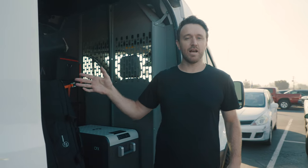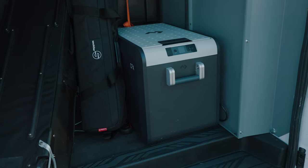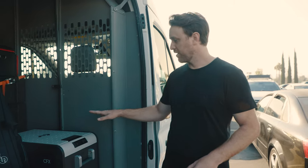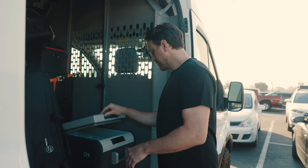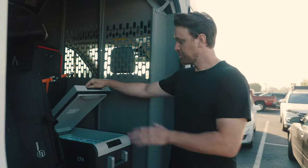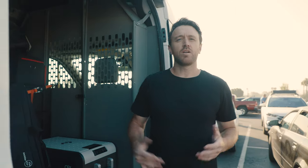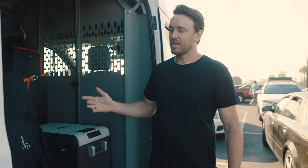Another cool thing with this height is it's not too tall to go through the majority of drive-throughs, so when I'm hitting Starbucks or In-N-Out it still works — the important things. One of the cool things I wanted to do with the van is put a fridge in here. This is the Dometic CFX 345 fridge I had from camping. It's set to 37 degrees. You keep your water, Gatorades, whatever you want in there as well as some snacks, so on a hot day like today you can always come replenish at the van.